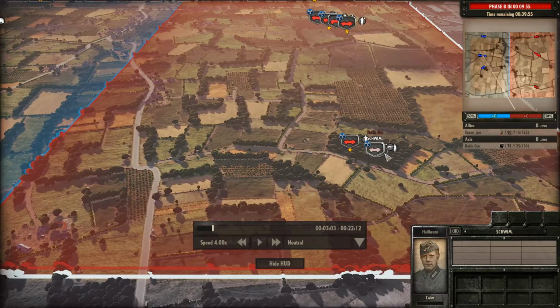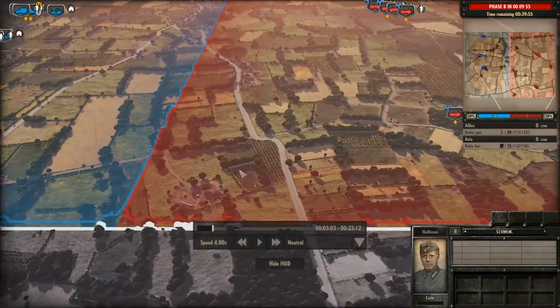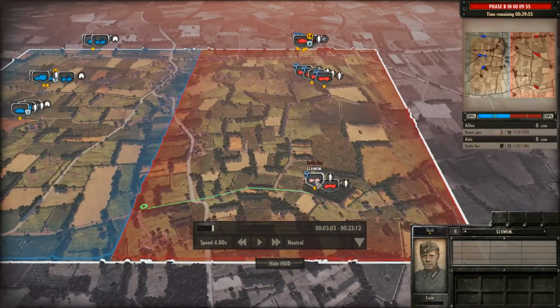Be really surprised if it wasn't. It's not. The Panzer guns are going into the center. Interesting. Alright, so he's going to send the MG42 into this building and kind of hold this area against nothing. But of course he doesn't know that.